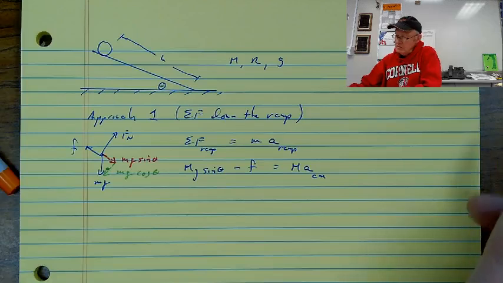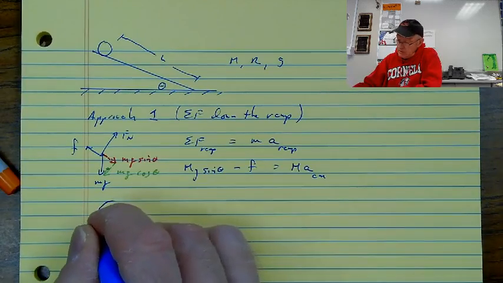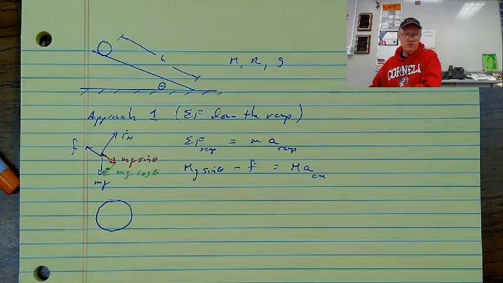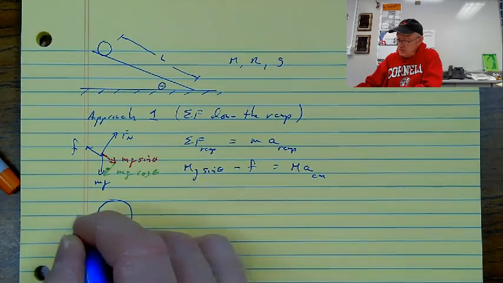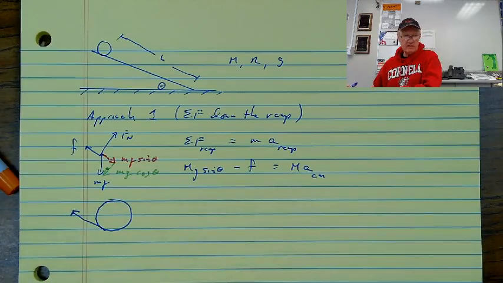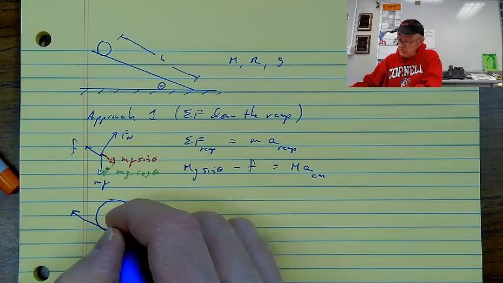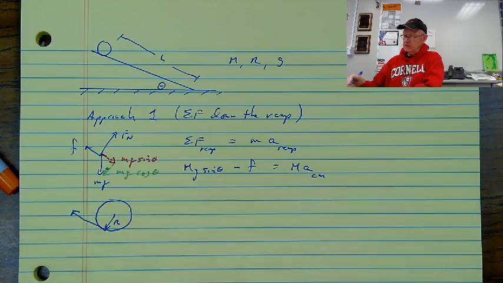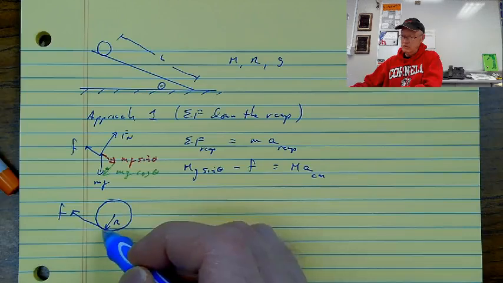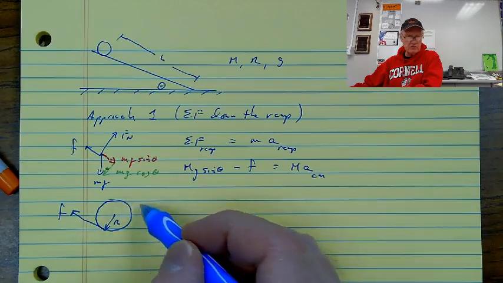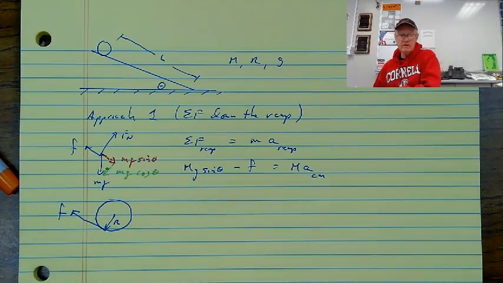Let's draw a little bit bigger drawing of the hoop. Here's a little bigger drawing of the hoop, and this is where friction is acting. It's going like that. The radius comes out of here. There's capital R for radius. This is friction. And can you see that that is a torque? In fact, that is the very torque that causes this thing to rotate. And of course, when that torque acts, it's going to cause it to rotate clockwise. So that would be, I guess we'd call that a negative torque if that was a concern for us.